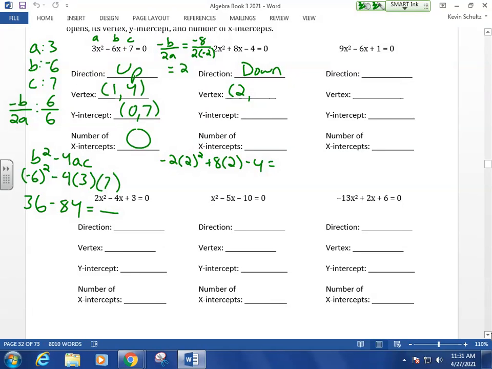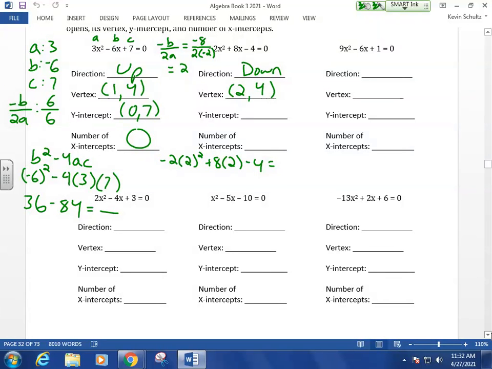What do we get? 4. Do we have a second on that? That's what I got, 4. If you didn't get 4, go back and make sure you have a negative 2 as a coefficient. Make sure you're adding 8 times. There's a lot of potential mistakes that could be made there, but 4 is the correct answer. Anybody want to talk about it?